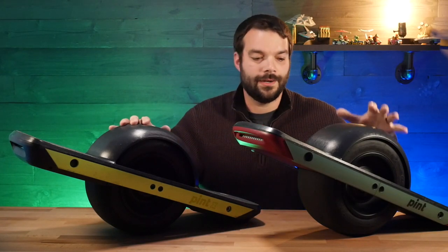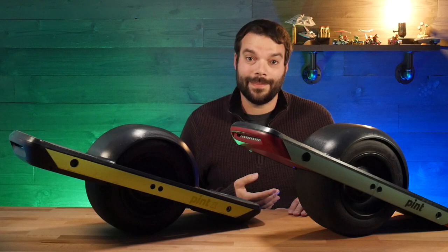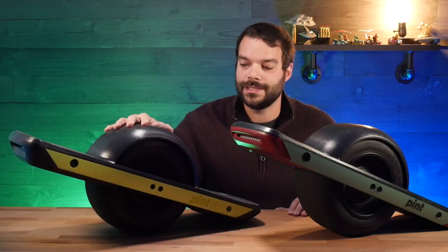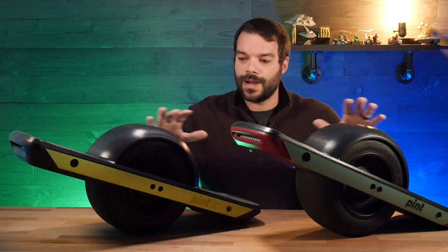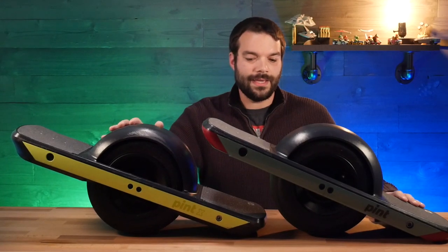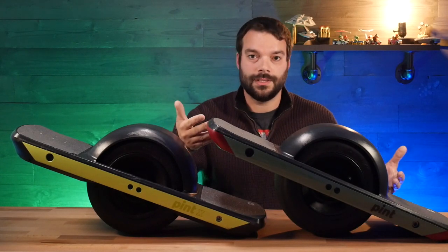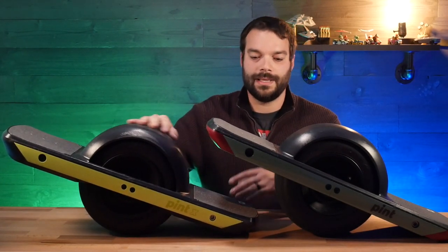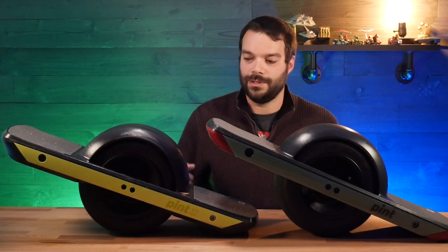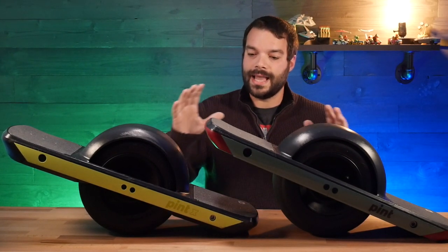This one has about 233 miles on it and this one now has 44 miles on it, which isn't so bad because I just got this one a few weeks ago. If you haven't checked it out already, I did kind of a first ride comparison video about these two — more details behind them and how they look, which is obviously very similar. This one being a little bit more heavy and more expensive, this one being a little bit cheaper, less range, less speed. You can accessorize these as much as you would like; they take the same fender.